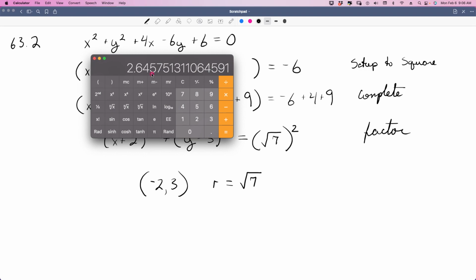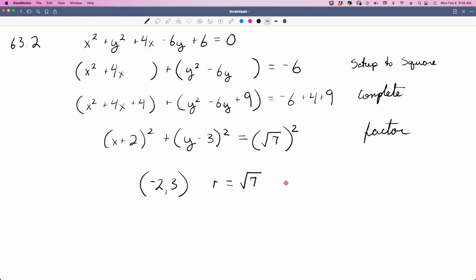So you kind of know approximately how long to make that radius if you have to draw a graph for it. So then you could say that equals 2.65. If you rounded that one more time, you could say that was to one place. Well, I guess it'd still be 2.6 because it was 2.645. So 2.6 would be about 2.5. So that's a little bit easier to graph. So you could graph it at about 2.5 so that visually, you get what you're looking for if you're told to graph it when you have a square root issue like that.